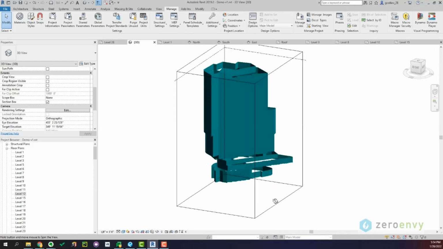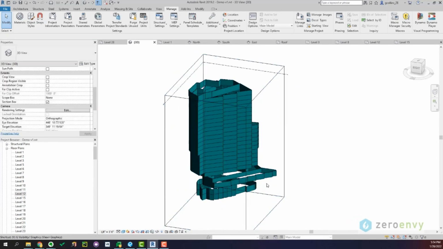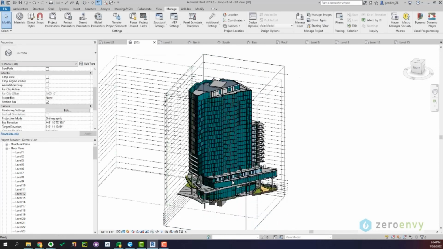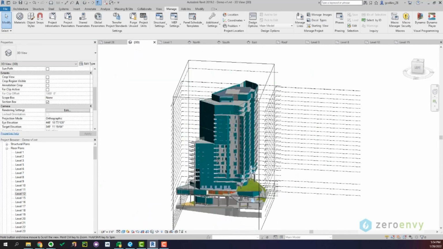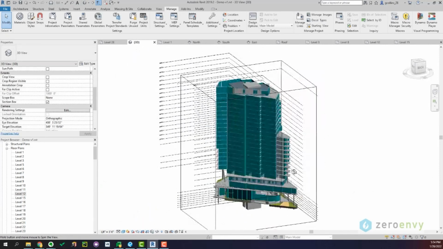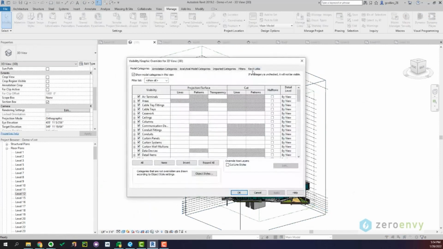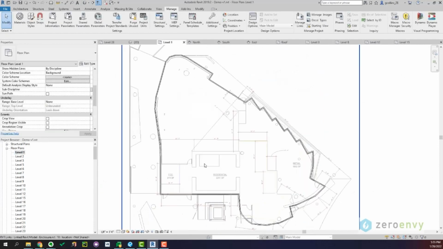Okay, so I have finished all the exterior walls. Now you can see this model looks more like the actual architectural model. We can also turn on the background to check. So you can rotate around and see if everything is matching. And the next step from here, my workflow would be to start working on the interior partitions. And again, it will just be the same process. You will be starting from level 1 and start working on the interior partitions using the same approach.